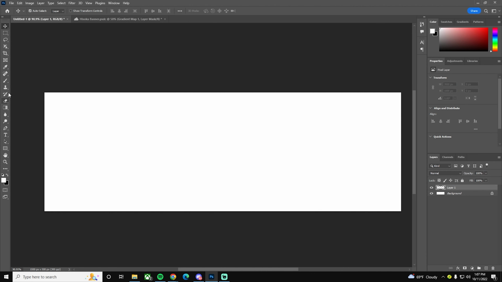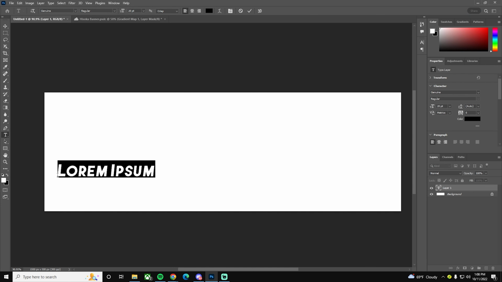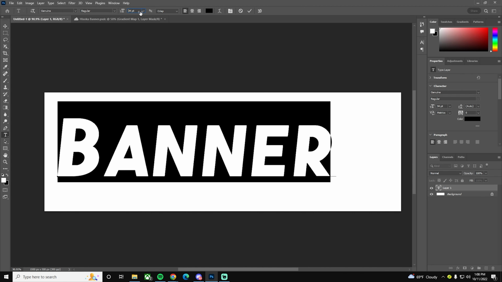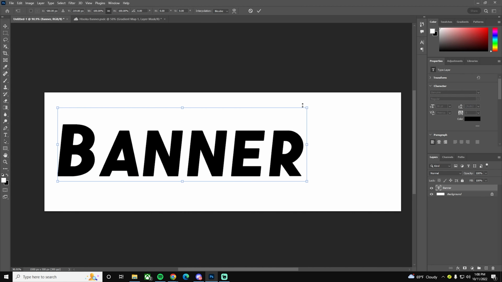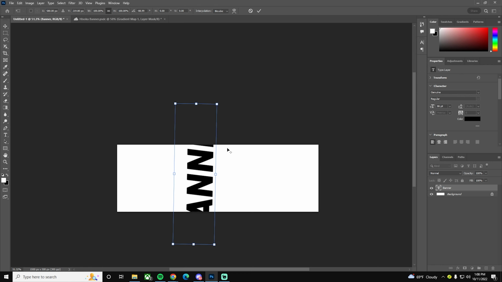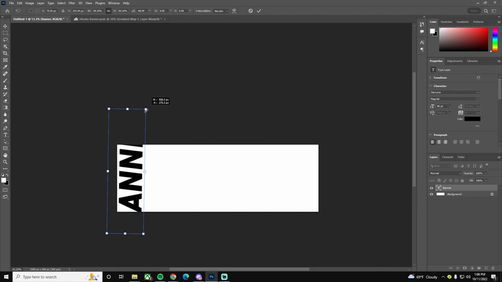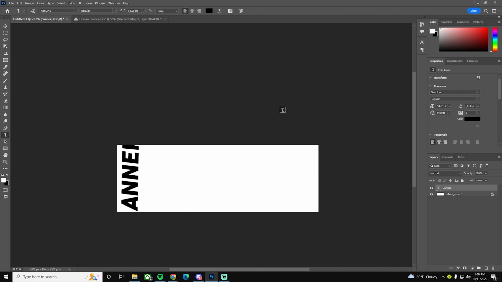First, you're going to want to get a canvas, and then go to the text tool. Make sure the text is black, and get just a general, any type of font really. Just type in banner. And then you're going to Control A, and just make it pretty big. And you're going to Control T and rotate it, just like that. You can make it a little smaller, so kind of try to fit all the words in. That should be good enough.